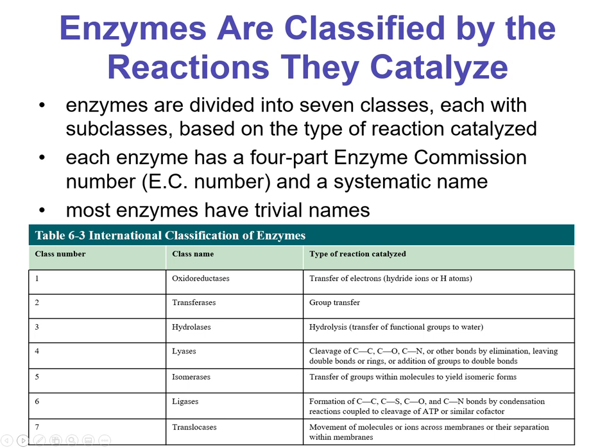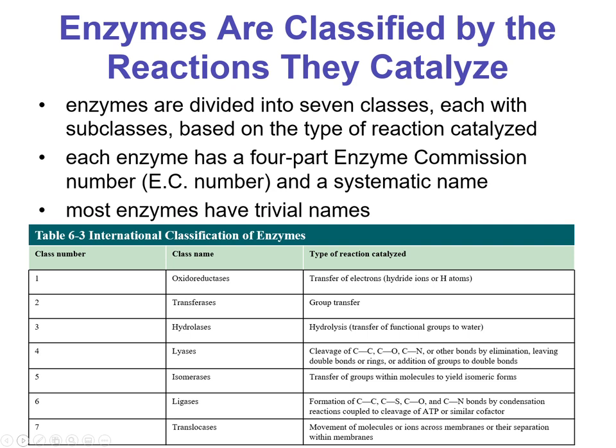But enzymes are divided into 7 classes, and each of those classes has subclasses that's based on the different types of reactions that they catalyze. Each enzyme is assigned an enzyme commission number, the EC number, and it's a systematic name. So that way you can look up any enzyme and you'll find that information, that name, that number, and every time you see that number, you're talking about that enzyme.